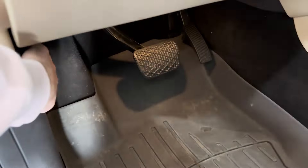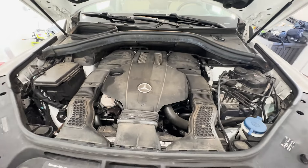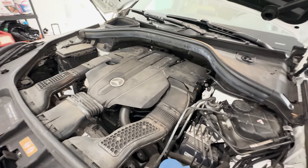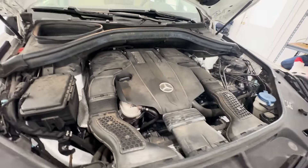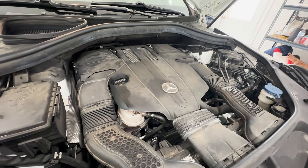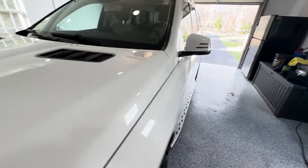Let's take a listen to the motor. This is how we received it from the owner — I haven't detailed it yet but I will before it goes to auction. This is the six-cylinder engine. I'm not an expert on these Mercedes — we mainly deal with Land Cruisers, Toyotas, and 4Runners — but I've heard from many people that this is the engine you want. From driving it for the past couple of weeks I've noticed it's actually very good on gas for such a big SUV, and it's got plenty of power. I've heard this is the one you want versus the V8.